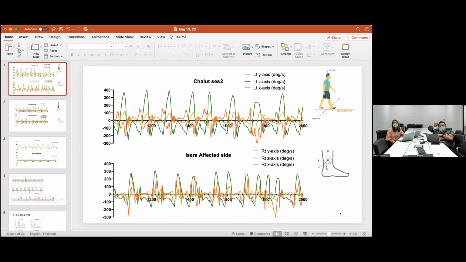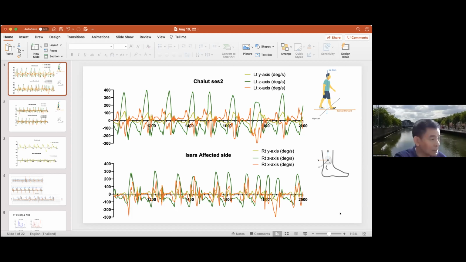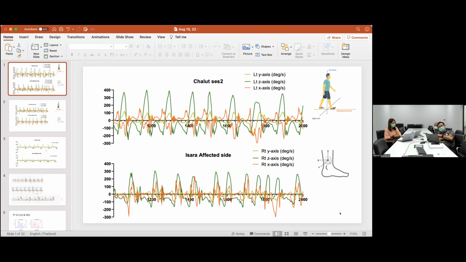Yeah, I agree on that. And as a further question, Desmond, if you look at the signal, do you think there is any benefit if we look at the area above 0 and below 0? Is there any information we can get from the area above 0 and below 0 of the signal? Because the area is like an angle, right?